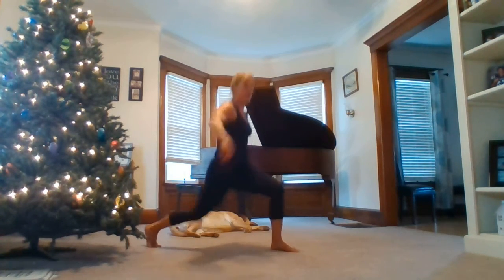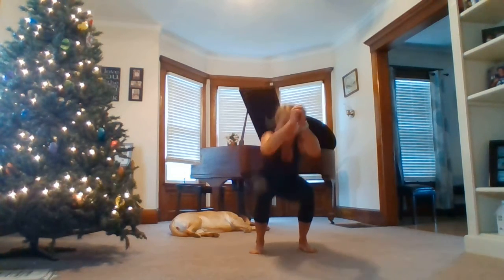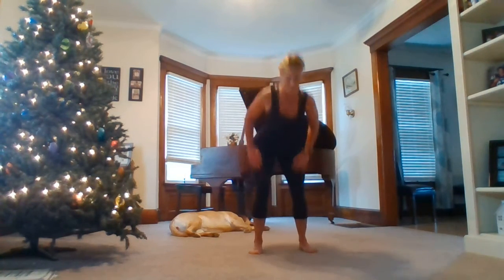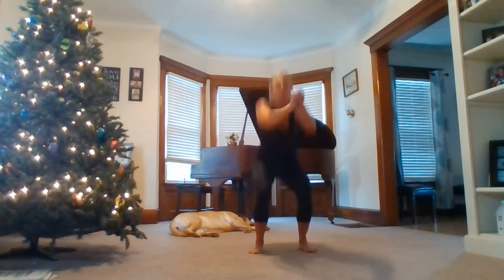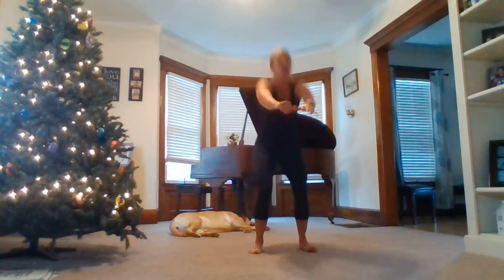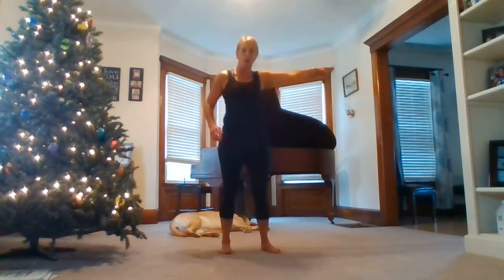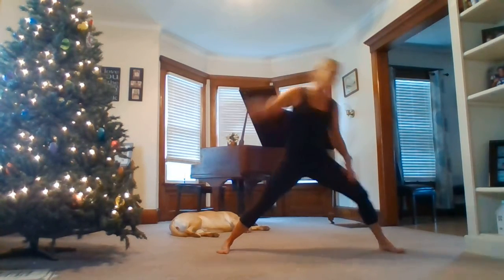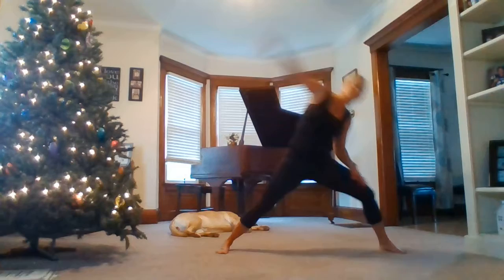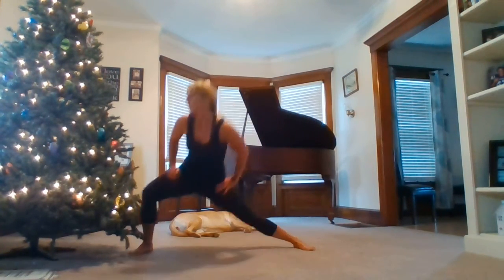Going for two squats, ready? Here they are. We're going to get deeper with those because we're warm. And flat back. Round it up. Two squats. Flat back. Lunge, lunge. Add that arm. Other side. Add that arm.